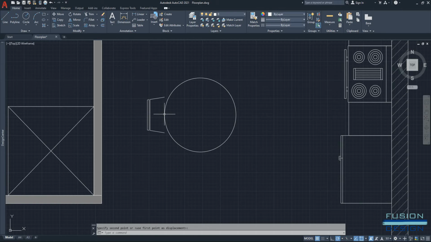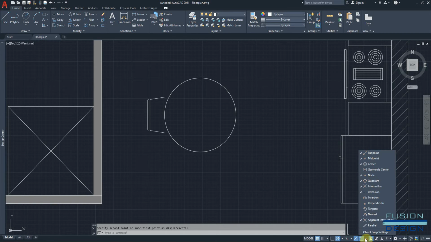If you don't know where your snap points are located, you can go look at the bottom of your screen over here, and you'll see you've got Object Snap Tracking, and next to it, Object Snap. Make sure those two blocks are blue, so that means they're on, they're highlighted. And if you click on this arrow, you can see what snap points will be selected when you draw. Make sure quadrant is selected. You can simply click on it if it's not, and if it is selected, there'll be a little tick mark next to it.